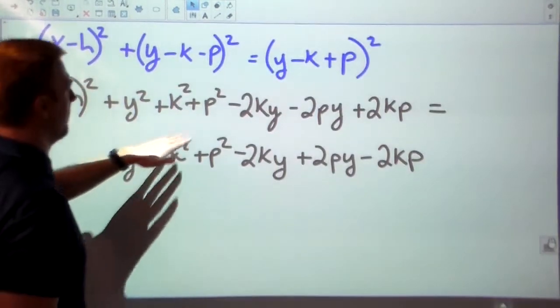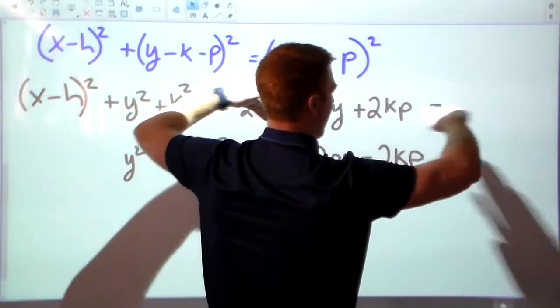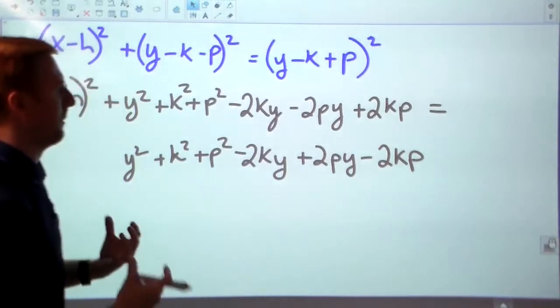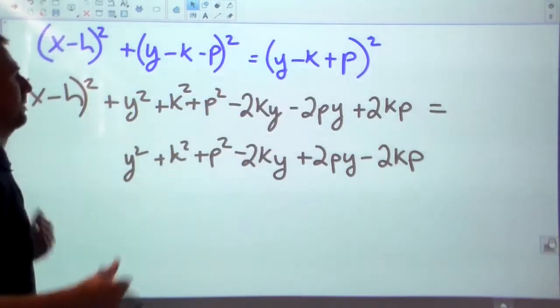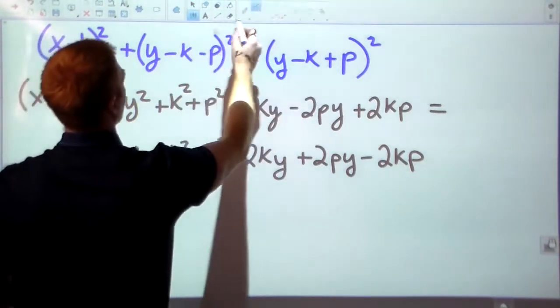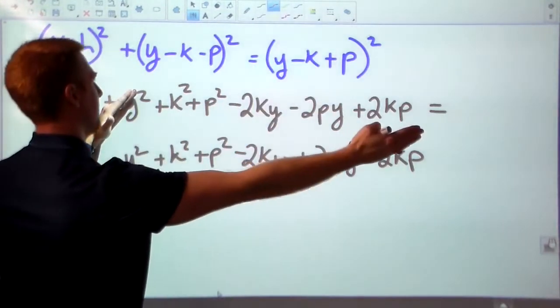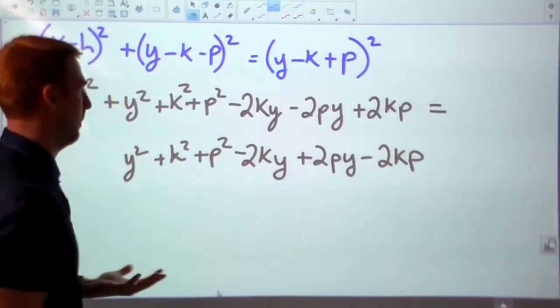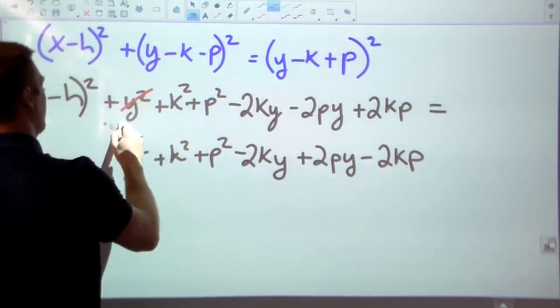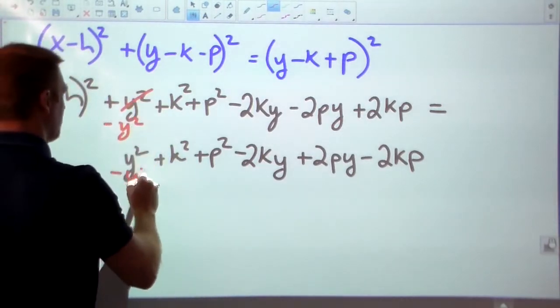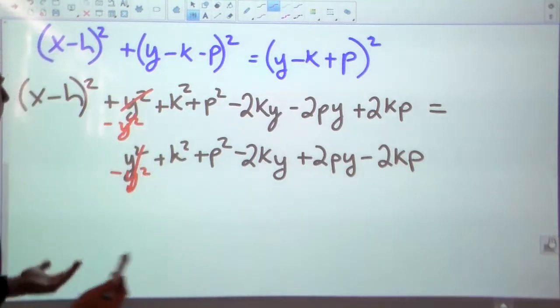Just be careful. These are opposite sides of the equation. In class, I would do this across the board so we have plenty of room. But what to pay attention to? Well, if you have y squared on this side and y squared on that side, you would subtract y squared out of both. So let me do it that way: minus y squared on both sides. So you see that subtract out.